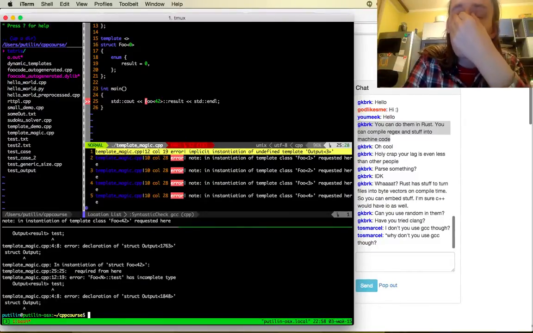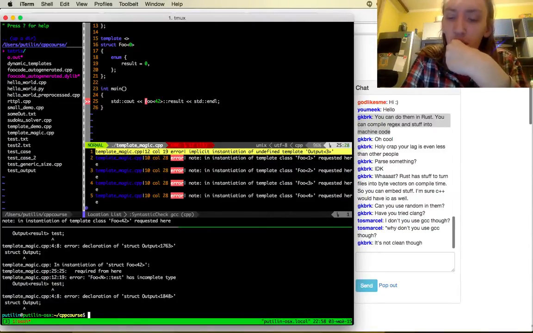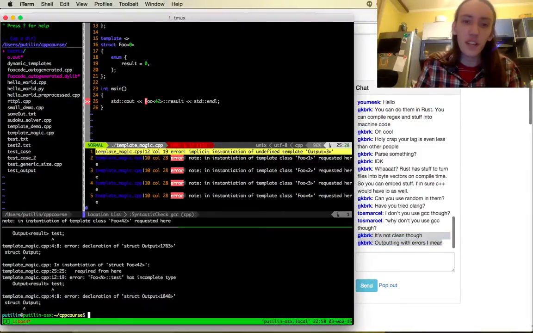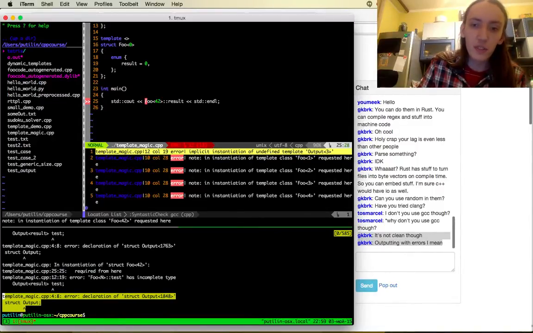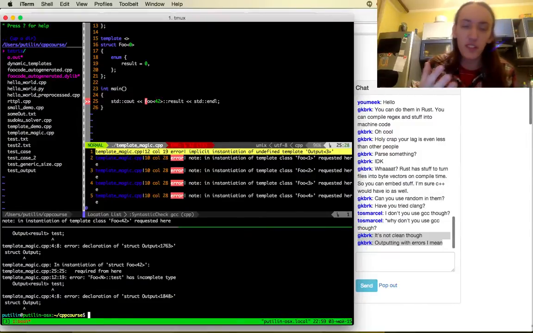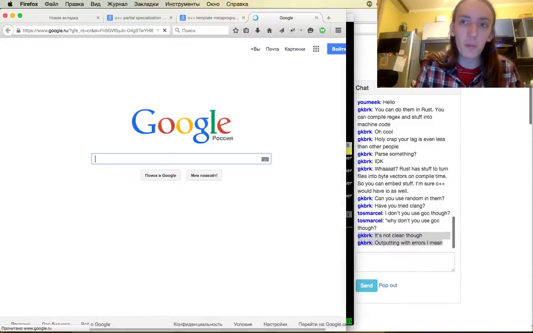Well, Clang actually has some nice features. Yeah, I mean, it's not clean, but it's what we have. We don't have any other way of outputting during compile time. But at least it proves that I'm not cheating and I'm not lying to you, and it actually works during compile time and not during runtime. Because it proves that the computation is actually happening in compile time. Okay, let's go and solve some Project Euler problem.